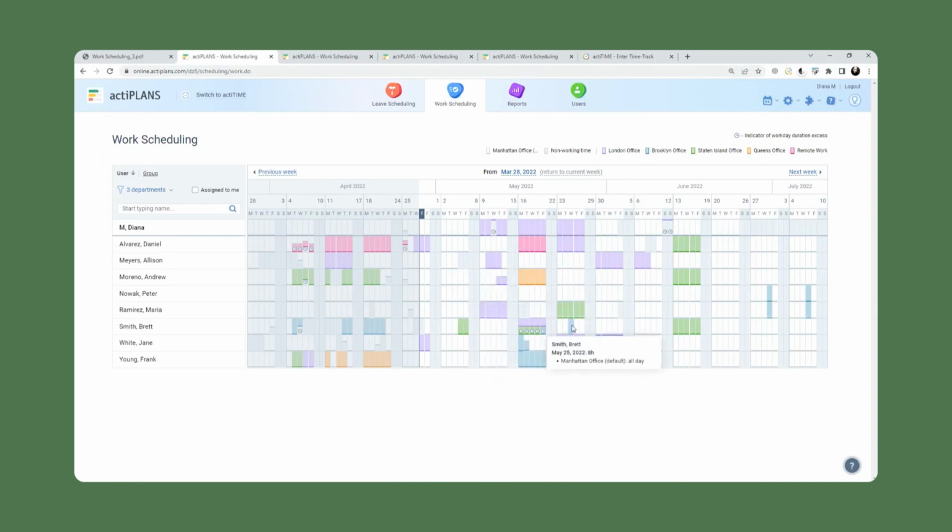So again, the feature is quite flexible. You can either use it as a tool mostly for communication, or you can use it as a tool for planning from the side of management. So let's have a look at the reporting capability of this feature and just briefly go over what kind of options the reporting gives us.